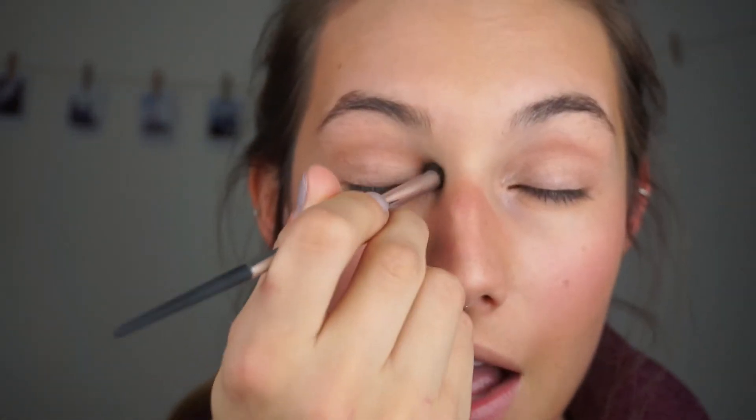Underneath my eyes I'm actually going to use my Milk Makeup shadow liner in the shade Moonlighter instead of shadows from the palette. It's a really pretty light soft brown and very easy to use. I'll apply this along my lower lash line focusing on the outer corners, so my eyes don't appear too dark. Then I'll go back in with my crease brush and the shade Pop on the inner corners to really make it look naturally festive.